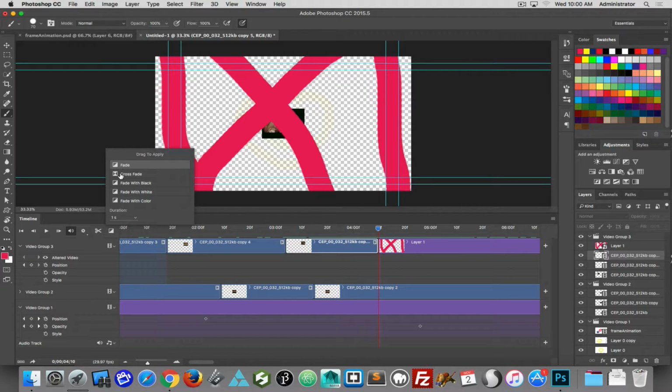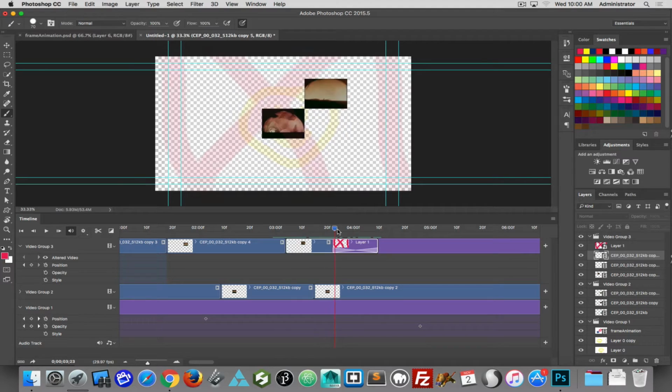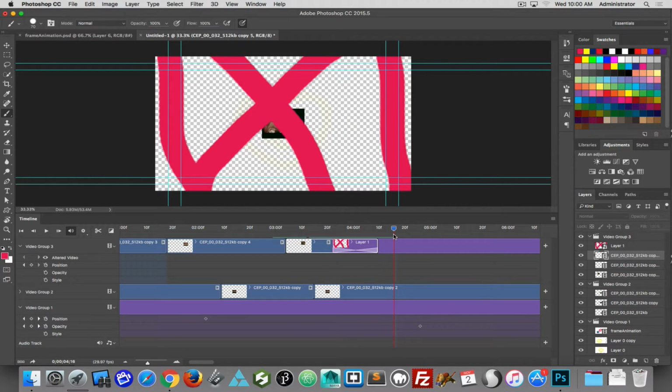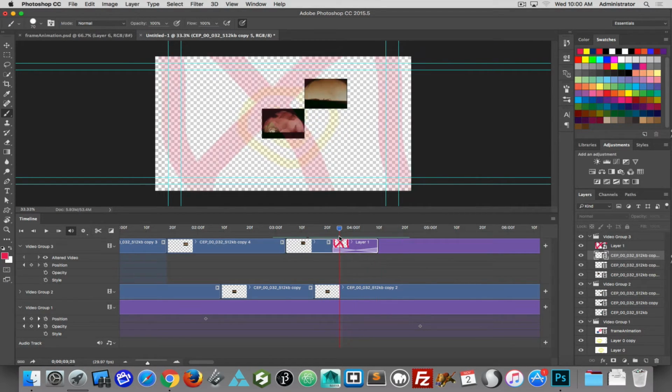So if I said crossfade, I can drag that over, and we can see the black box at those edges is showing me how long that fade is going to be as part of it. So now we can see how the one fades out and the other one shows up. So it does a crossfade.